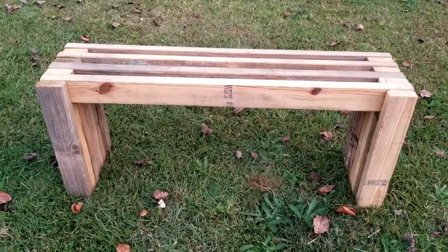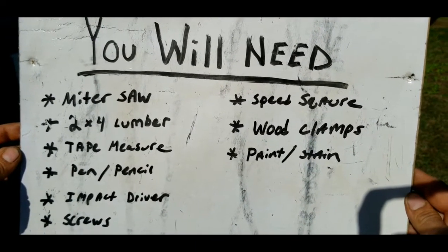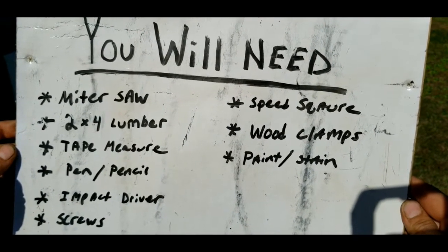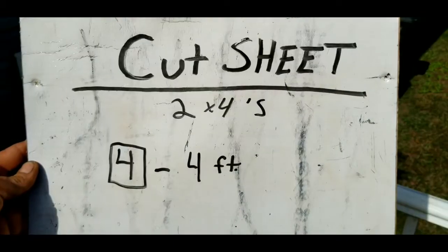Today I'm going to show you how to make this heavy-duty rustic style farm bench, but first you're going to need a few things. To get started today you will need a miter saw, 2x4 lumber, a tape measure, a pen or pencil, an impact driver, some screws, a speed square, wood clamps, and if you want to, you can paint or stain it.